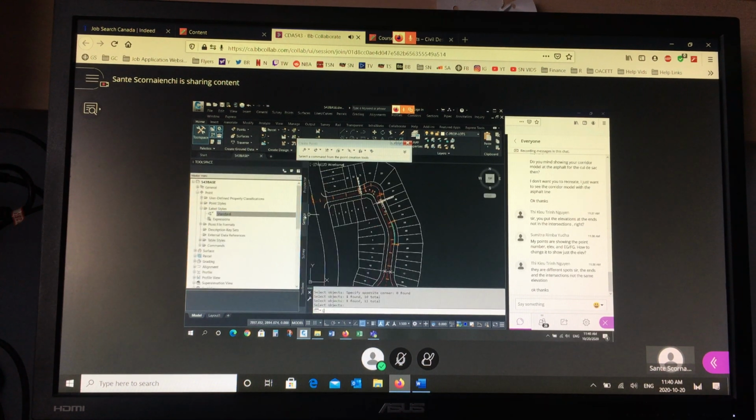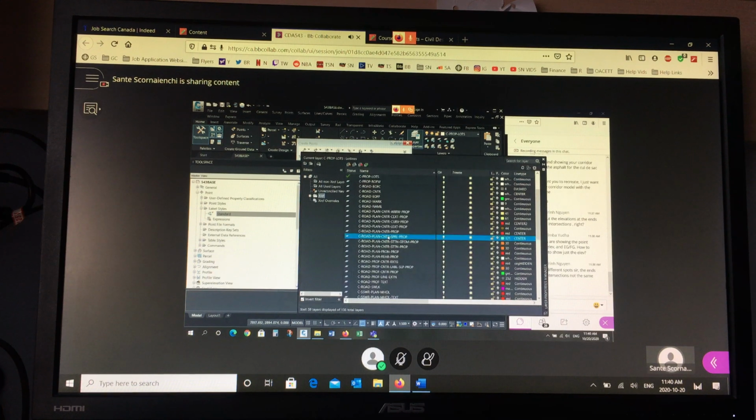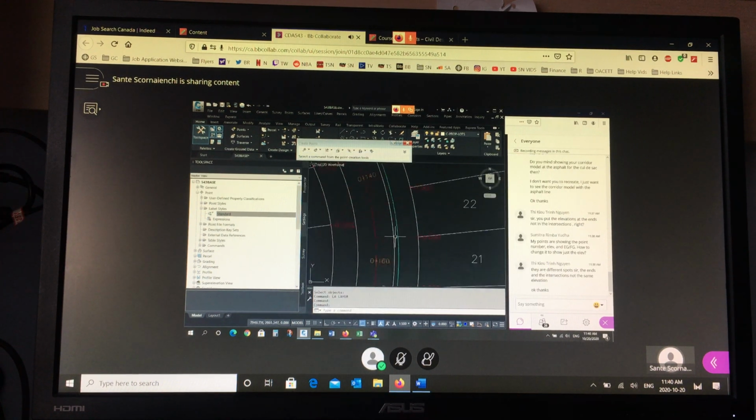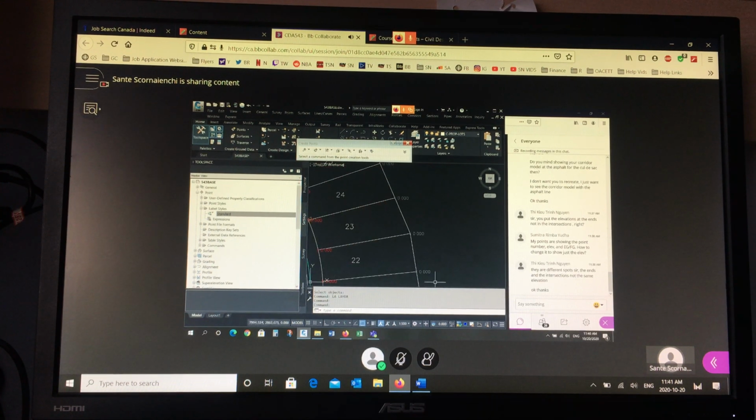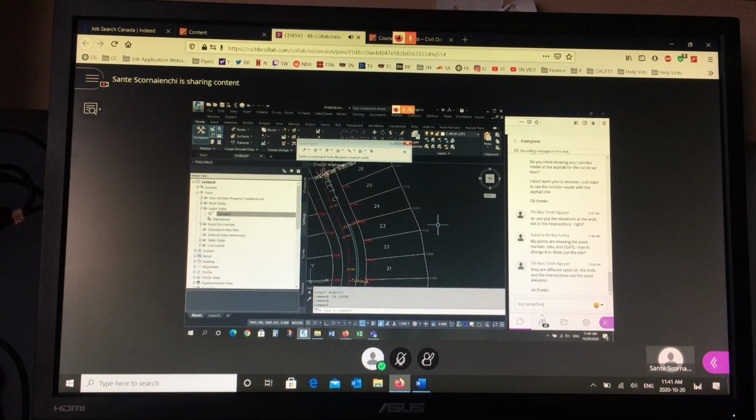Okay, so through the magic of television, because I don't want to waste your time, I've created my 2 layers. Created an existing ground layer and a proposed ground layer with points on them. I already did the exercise. So you can see the front lot corners in red on one layer and the existing ground elevations at the back are shown in gray. Now, the color, the style, that's in the assignment. What you're seeing on screen is just an example. What I asked you to do in the assignment might be a little bit different. So do what it says in the assignment.